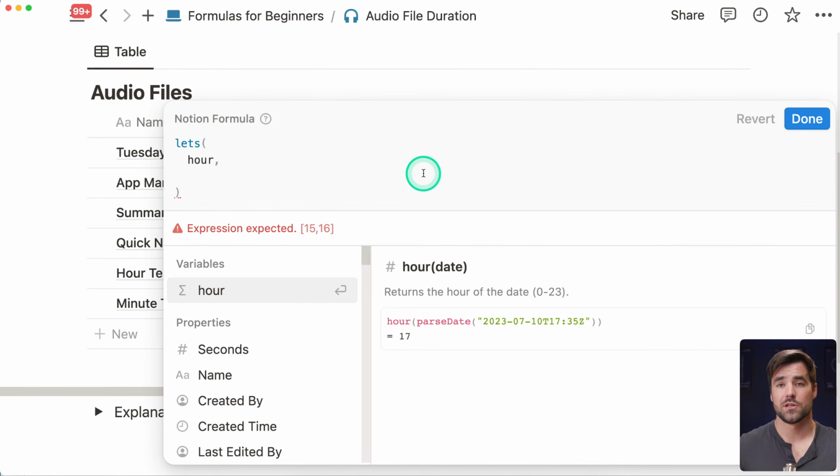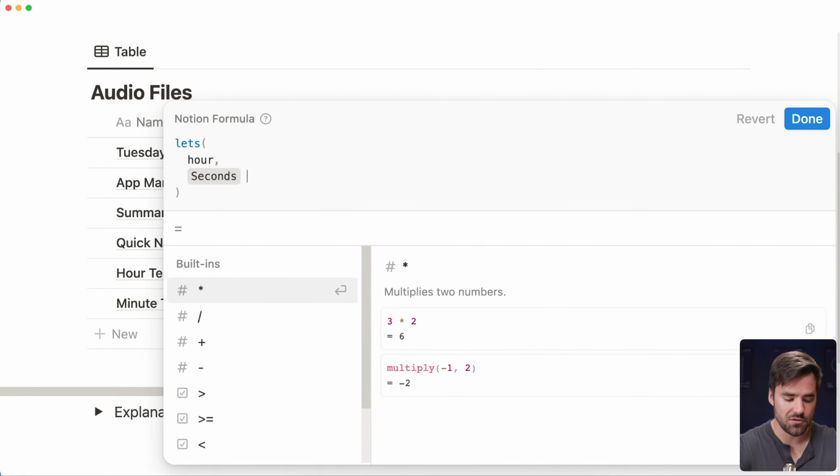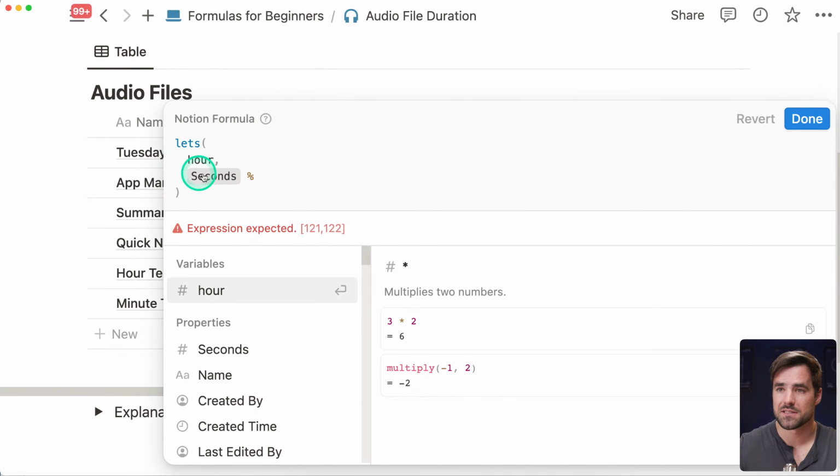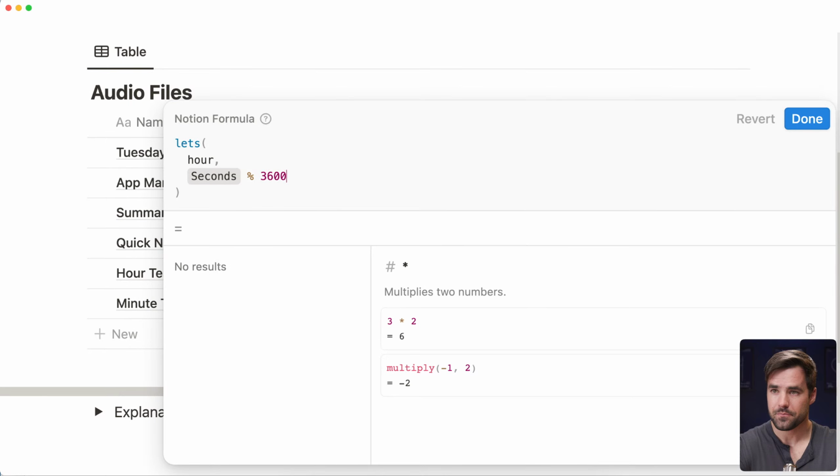So we can use the modulus operator, which gives us what's called a remainder. There are differences between modulus and remainders that you can read about in my article. I went crazy on it, but we're not going to talk about it here. So we will take our seconds property, and then do modulus, which is the percent sign as an operator, and we'll do 3,600.